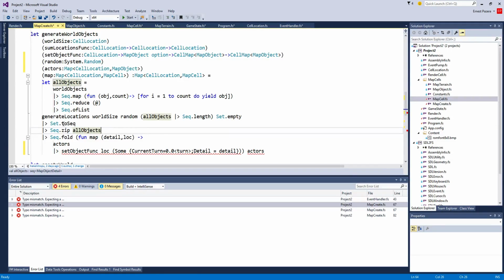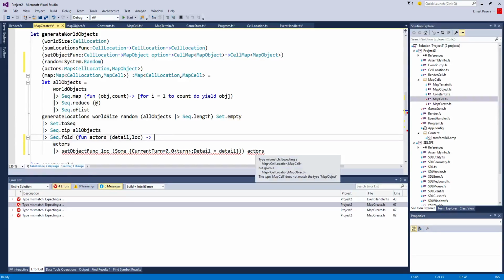And it's not the map. I put the actors in there. Generate location returns a set of that. So sequence, zip all objects, fold. What is detail and mark? Detail and location. Well, yes, folds are difficult to understand.